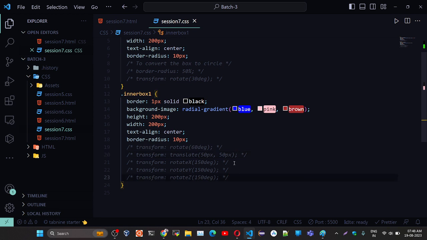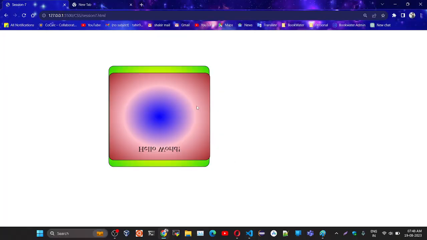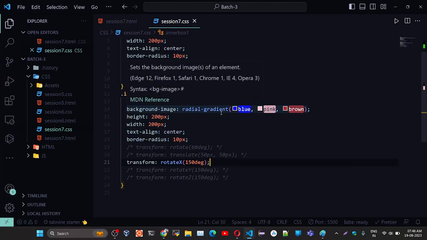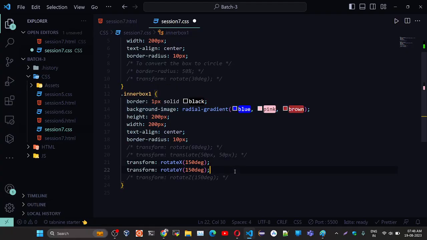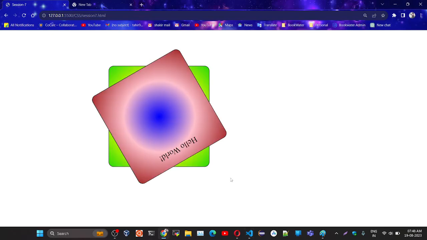Now for 3D there are different kinds of CSS properties. We use rotateX, rotateY and rotateZ, the three axes. Rotate x means it will move the content along the x axis. Rotate y will move the content along the y axis. Rotate z will move the content along the z axis as well.